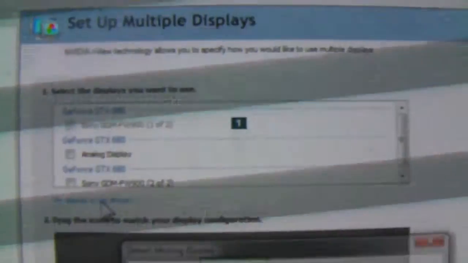What I can do is go back into setup multiple displays, and you can see once again it's showing that order of displays. My display is not shown. Rigorous display detection. Hit no to the TV aspect, and all of a sudden you can see it's now showing three FW900s. So even with these two monitors still in standby mode, they're providing EDID signals. That's why I'm curious why this isn't working properly at startup. So I'm going to go to configure SLI, and span displays. You can see now, once again, I'm showing three FW900s and four-way SLI. Configure 2D surround. I'm getting the three check marks. Surround display, everything is good. I'm going to hit apply.